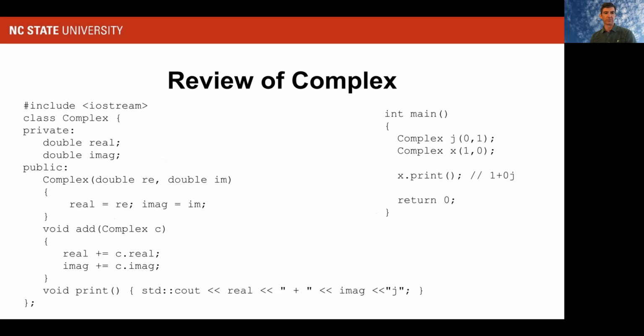So here's how we left the complex class that we had written before. We had a couple of private members to represent the real and imaginary part. We had a constructor that would take the real and imaginary part as arguments and then initialize the two fields for us. We have a function that will do adding of two complex numbers. We can implement others, I'm just trying to keep the object small to make it fit on one slide. And then I've also added a print function here that'll just use cout to print the real and imaginary parts so that we can look at it if we want to. So if we were to run this main function along with this object and print out x, then we would print something like 1 plus 0j.